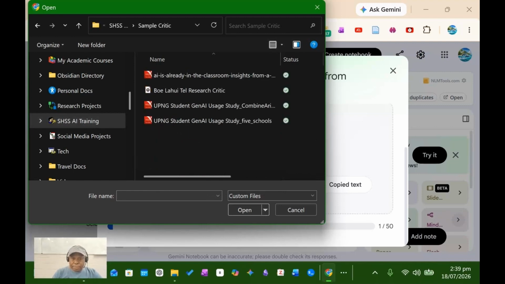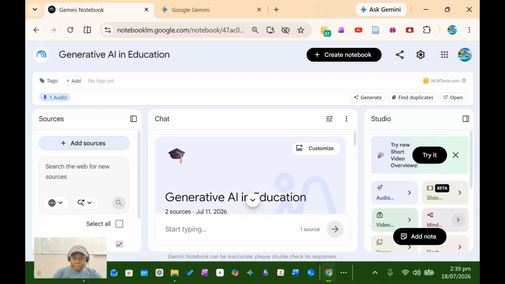Let's look for that. This is the document, so I'm going to upload this. We'll wait for the file to be uploaded, and then we go to the audio tool to configure. The file is now being uploaded.